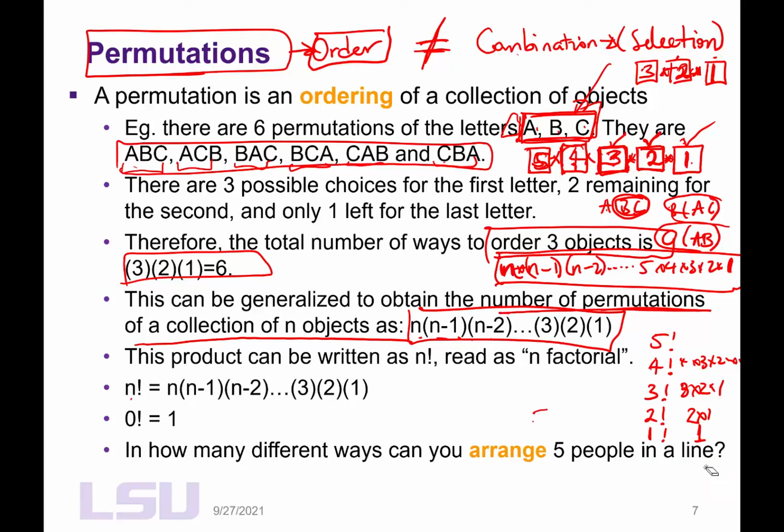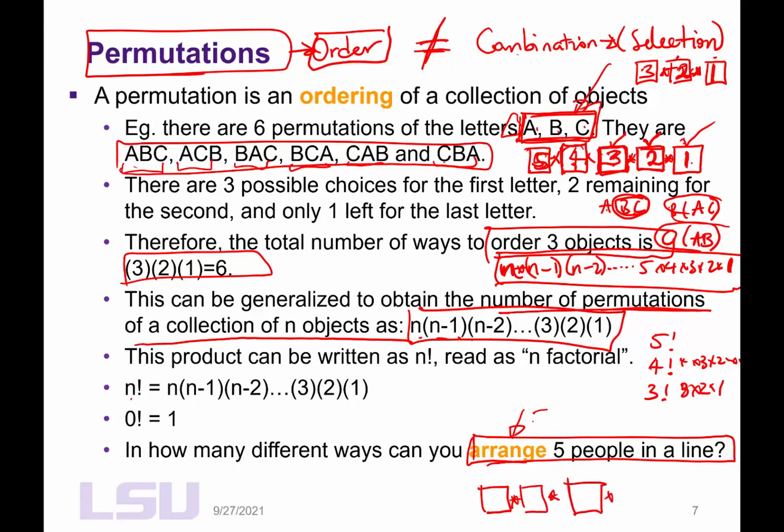And last question for this video, how many different ways can you arrange 5 people in a line? So arrange indicates order, and those are the things you watch out for to figure out whether you should use permutation or you should use combination. How many different ways can you arrange 5 people in a line? There are 5 people. How many ways can you put 1 person in the first position? Remember, it's the principle of counting, right? It's N1 times N2 times N3 times N4 all the way to N5. This is first position, second position, third position, fourth position, fifth position, and that's your line.